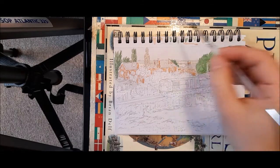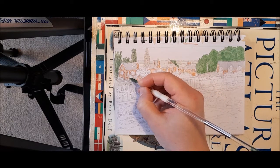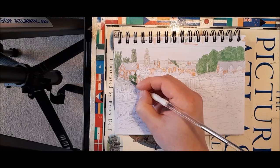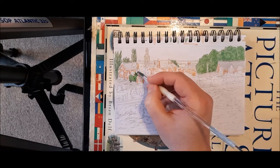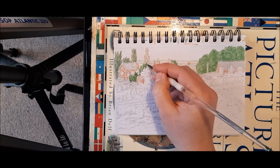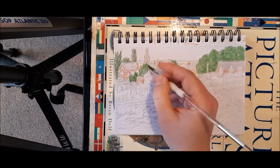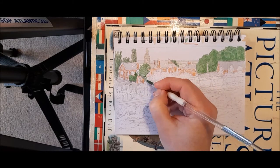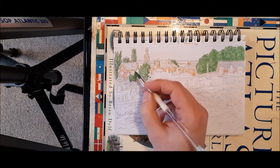Right, now, the rest of the trees. And I'm hoping this green is not too bright for this bit here. So we've got quite a few. Trees and bushes to get in now. And there's quite a few of them as well. Now in here there's a lighter green there, so it changes completely to a different green, so I'll come back and do that one.